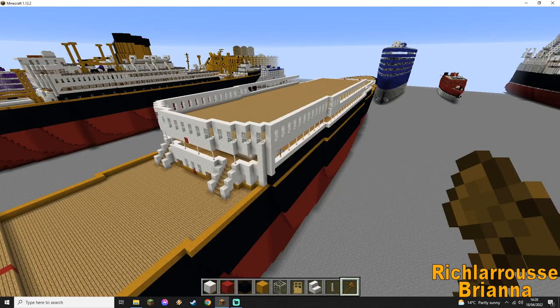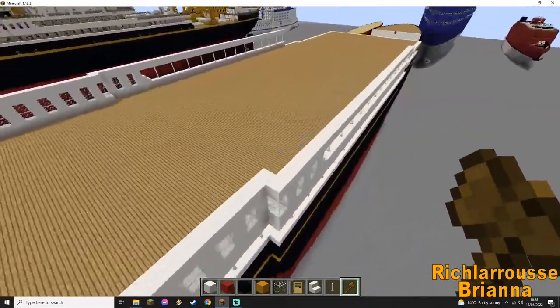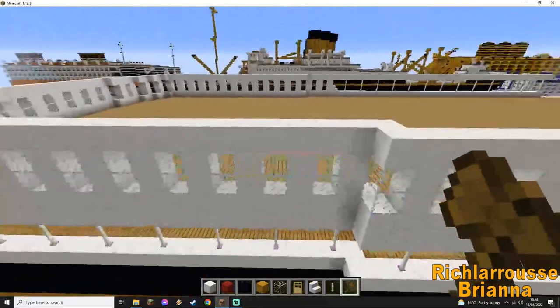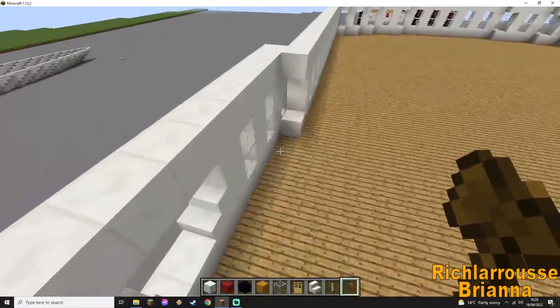Okay, back again. So what we're going to do now is add some inside walls to the superstructure. So what we'll do, we'll go to where the windows turn into pillars. So on the side here, you got the windows, and where they change to pillars, we'll go on the inside of that. So this is the left side, by the way.